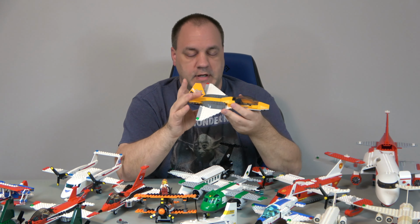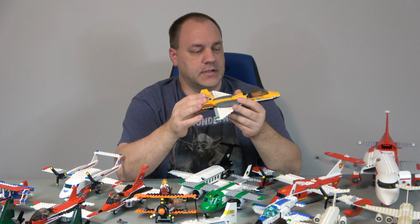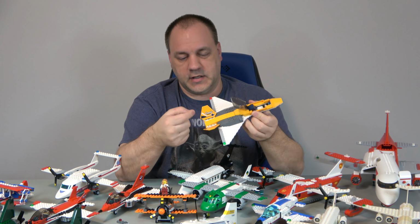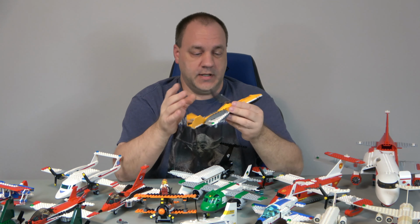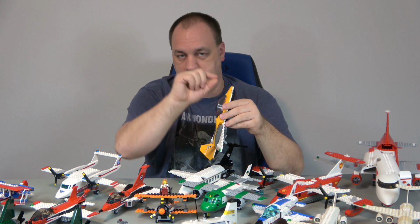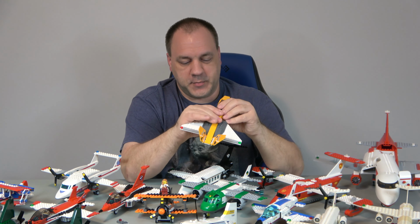I've mentioned in the video that I built this that I think that this was a rather sly, cheap way to get around using the Blue Angels, because you notice they've got the royal blue, and they've got the royal blue here, and then they use this yellowish orange color in it. Well, if you've ever seen the real planes, it's the opposite. They're primarily the royal blue, and they have this other color as the striping on it.